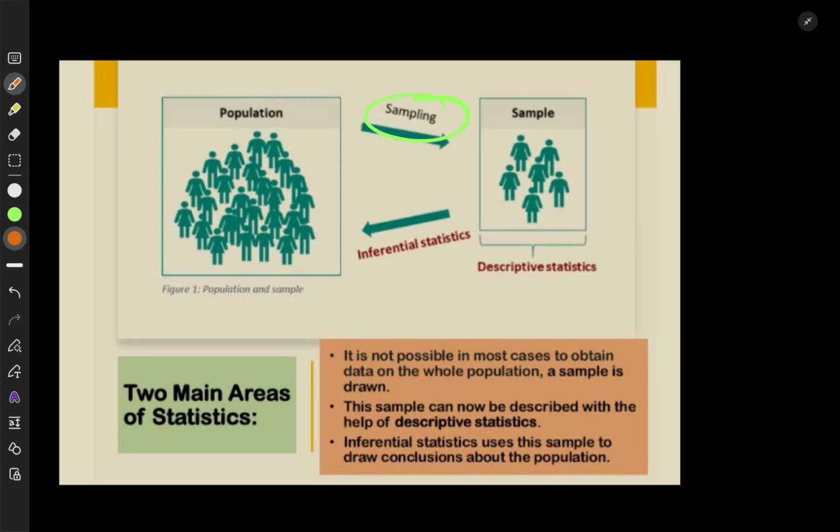Now, what is the population? The population is the entire group of individuals that your study is interested in, or that you want to study. Remember to say the entire group of individuals or objects that the study is focused on. Simply, the sample is the part of the population from which data is going to be collected, a subset or smaller group of the population chosen to collect data from.